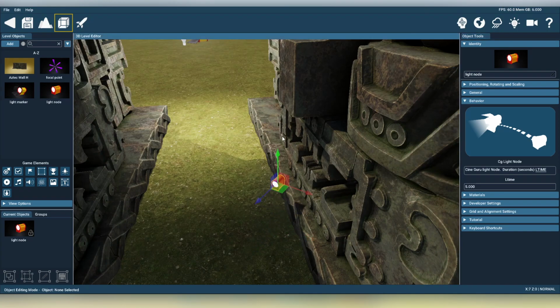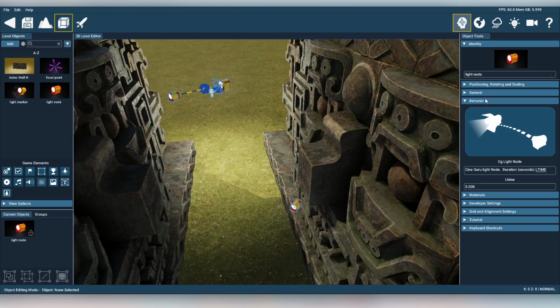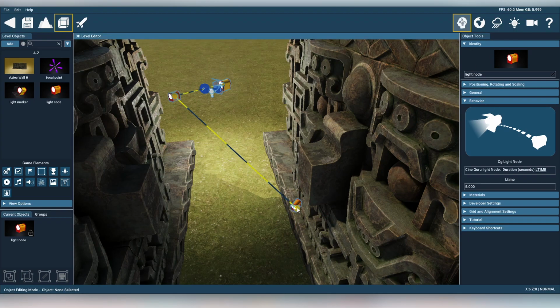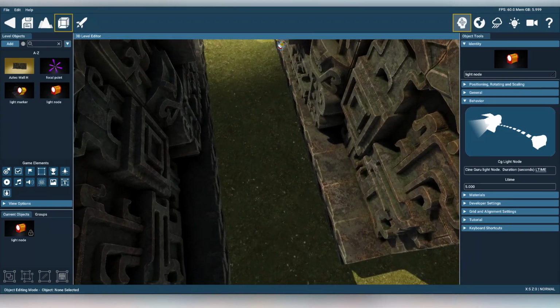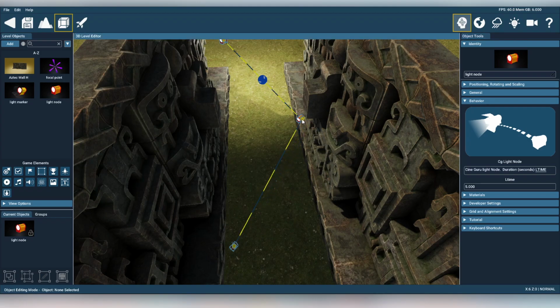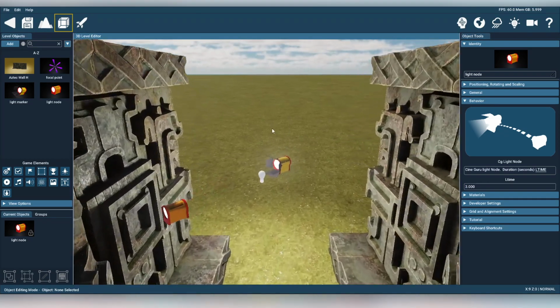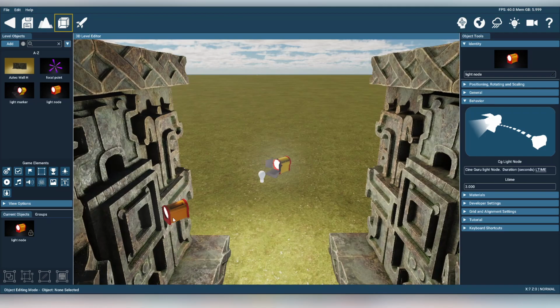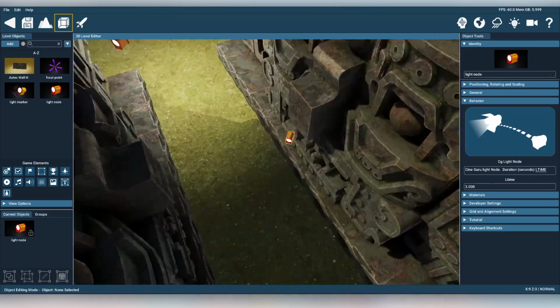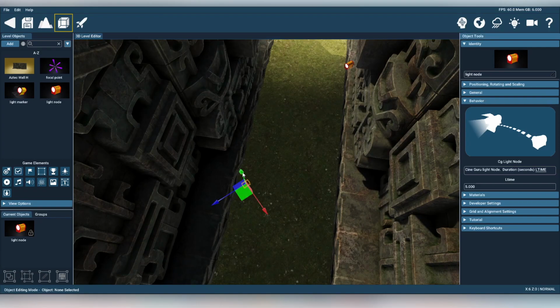Again, as I said, I'm not worrying too much about the orientation of these nodes. I'm just putting them in 3D space where I think they should go. And then we can actually add another node over here. Let's just check. Okay, yeah, so L time, we'll set that to 3 again. So 3 seconds to get from our marker to our first node, 3 seconds to get from there to our second node, and then another 3 seconds to get to this one down here.